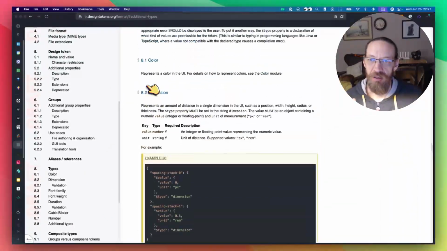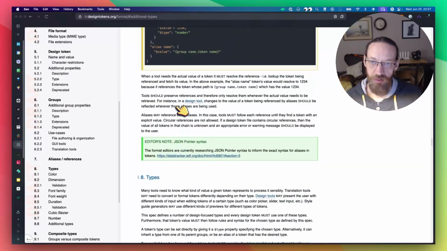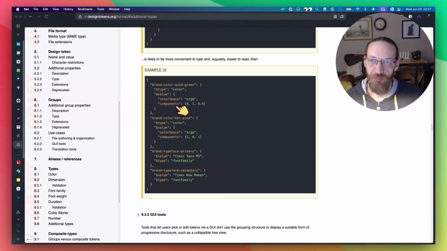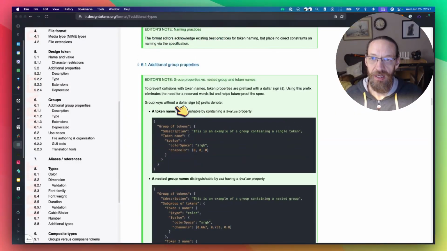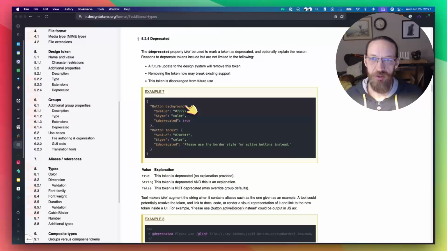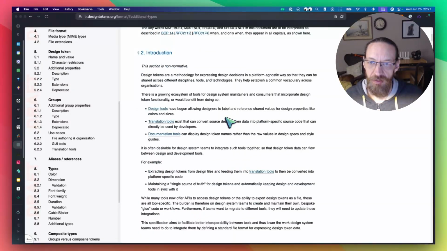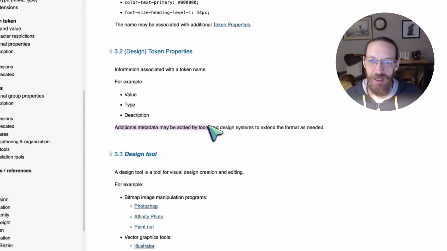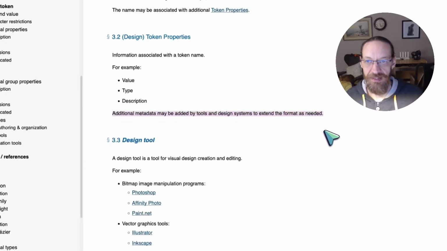Anyway, somewhere in here it says basically that design tools, or any tool really, can add additional properties or additional metadata that's useful to it. And then your translation tools, for example, will just ignore it. Let me just scroll to the top and see. Introduction, terminology. There we go. Additional metadata may be added by tools and design systems to extend the format as needed.